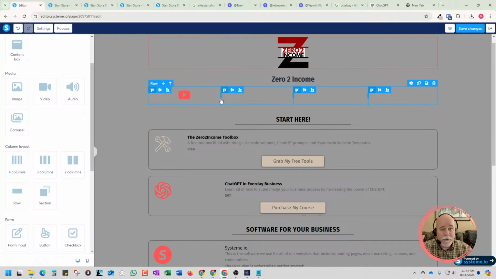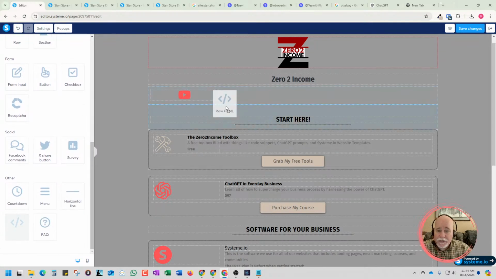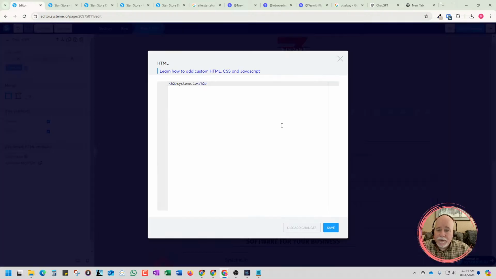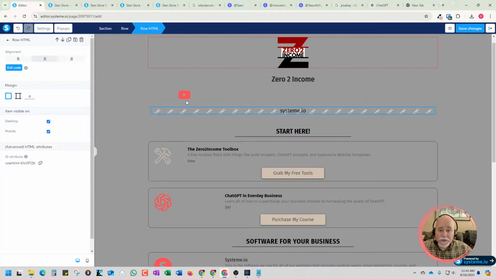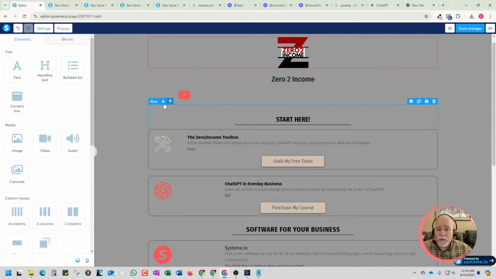It's a code snippet, and you would just copy it, go into your raw HTML and pop it in here, and then you'd have a 5-column row instead of a 4-column row. And that's how you would add a 5-column row to system.io. For this case, we're going to stick with 4.